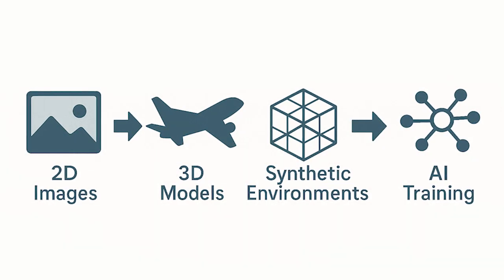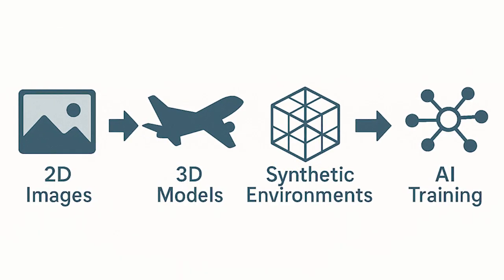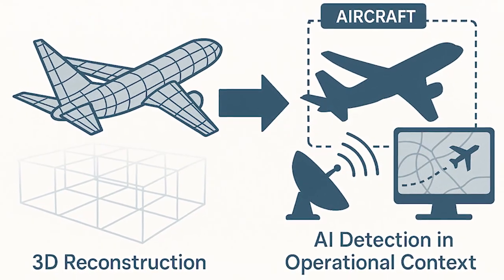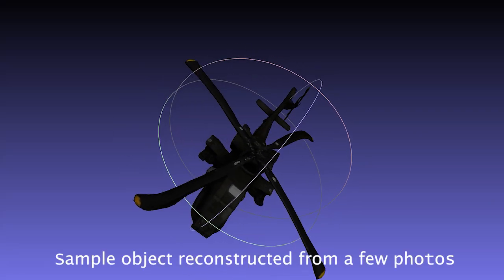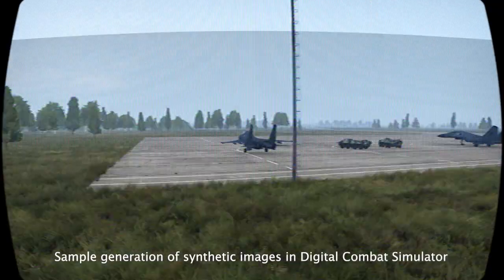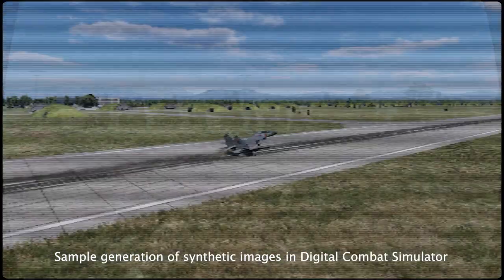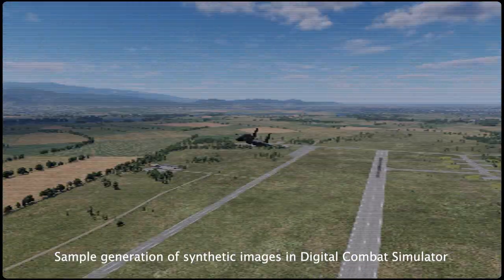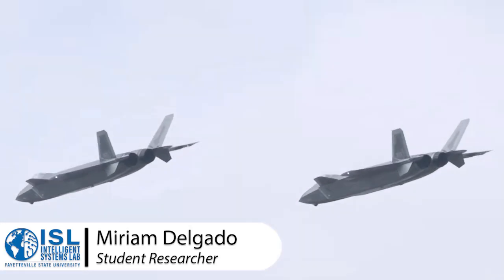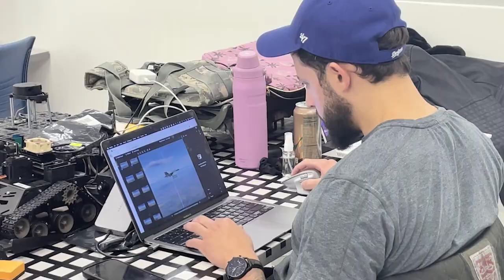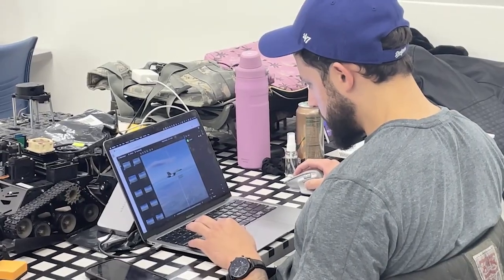Our research addresses this challenge by developing an integrated pipeline that combines advanced 3D reconstruction with synthetic data generation. This approach allows us to create photorealistic 3D assets and generate diverse, realistic datasets, enabling better, faster, and safer AI model training. By automating what once required months of manual work, our pipeline can transform how analysts, engineers, and researchers prepare data for intelligent detection systems.